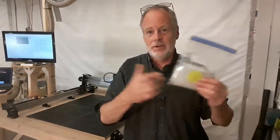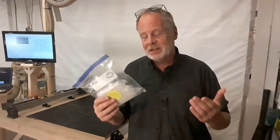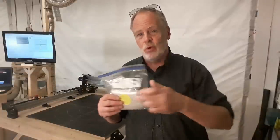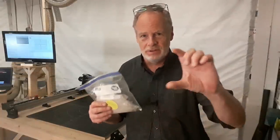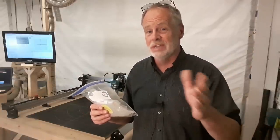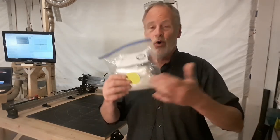The area where I thought it could have been improved a little bit, it's an inconvenience, but it wasn't significant enough to say you've got to revamp your entire system, was that the instructions would have me go from this bag to this bag, back to this bag, then I've got to use these 2 bags. So basically, throughout the assembly process, the parts were pulled out of the bag multiple times. There are little baggies in the bags, by the way, and each one is clearly labeled so you know exactly what you're getting. It's clearly labeled on the instructions the exact same way. But you're going from bag to bag.